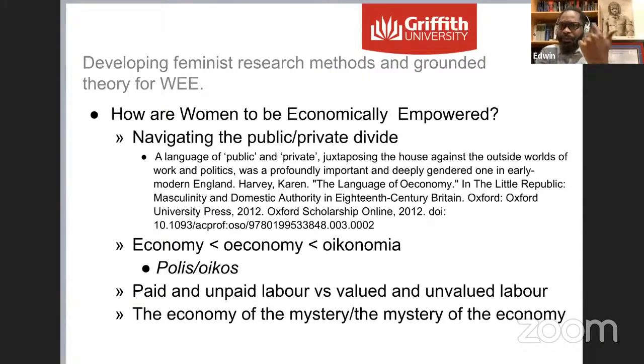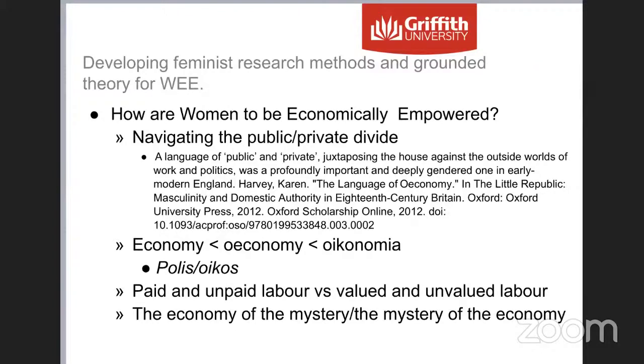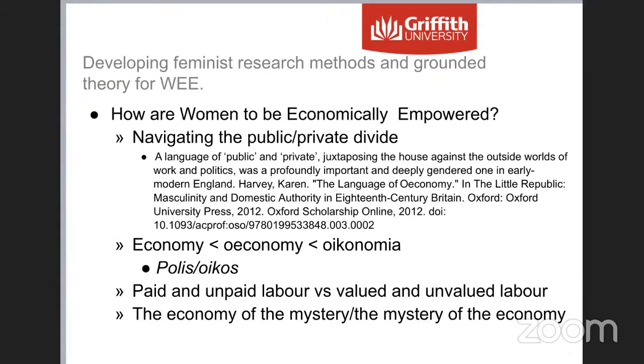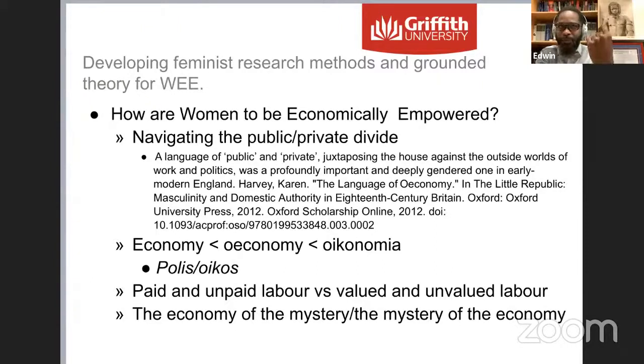So I've talked about women, I've talked about empowerment, and I'm going to talk about the economy or economically. So in fact, this part of the talk is essentially about the meaning of one word and how its meaning is changing over time and why that matters. It matters because you're talking about the public-private divide and how this divide disproportionately affects women in a negative way, because it's an institutionalization of a patriarchal framework which will always subordinate women.